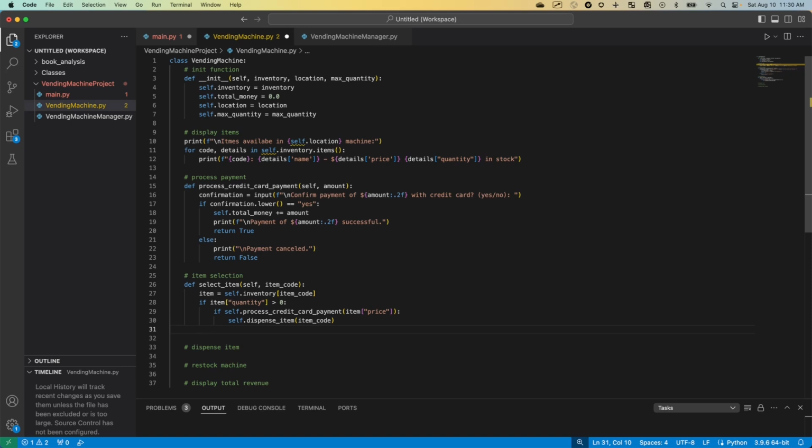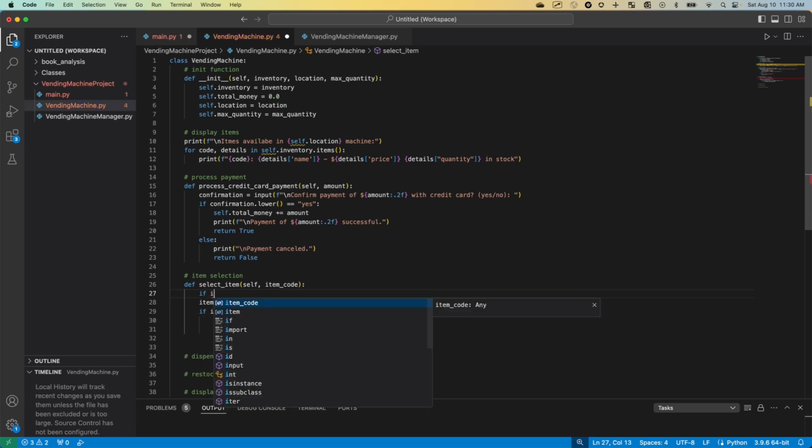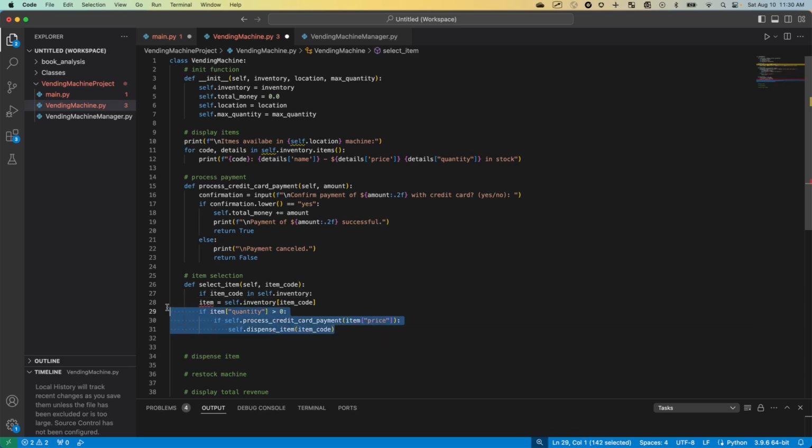I missed one here. So we have select item, if item code in self.inventory. So if the item code is actually in the inventory, then item is assigned self.inventory item code. Then if the item quantity is greater than 0, then if the credit card processing goes through. So lots of if statements, then dispense it.